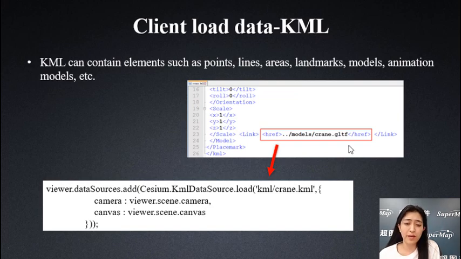So data source collection, through the load method, and we add the URL of the folder of the object folder to our code.